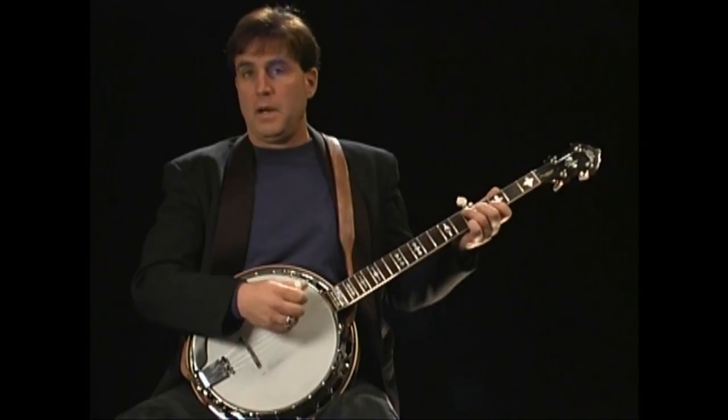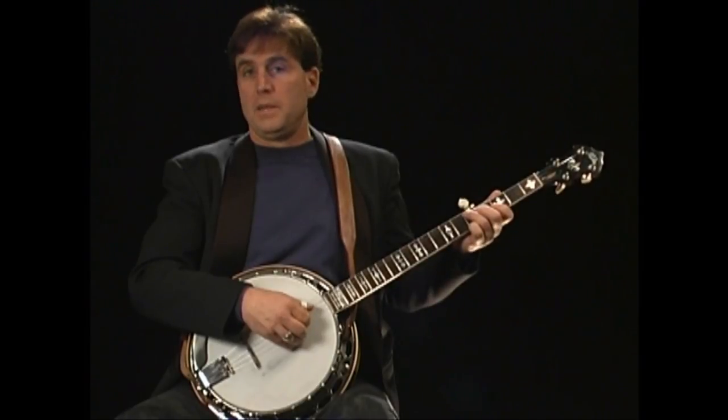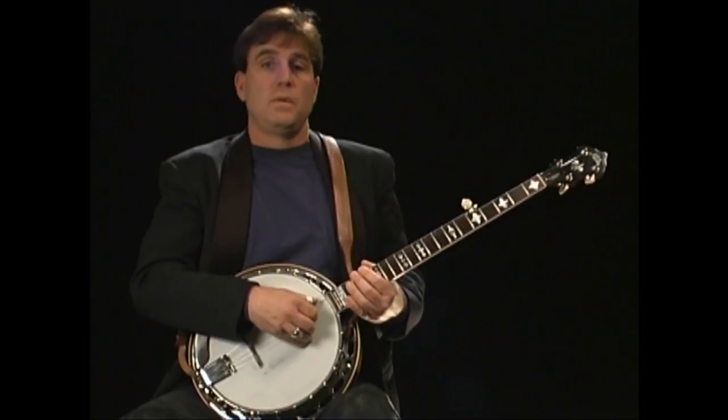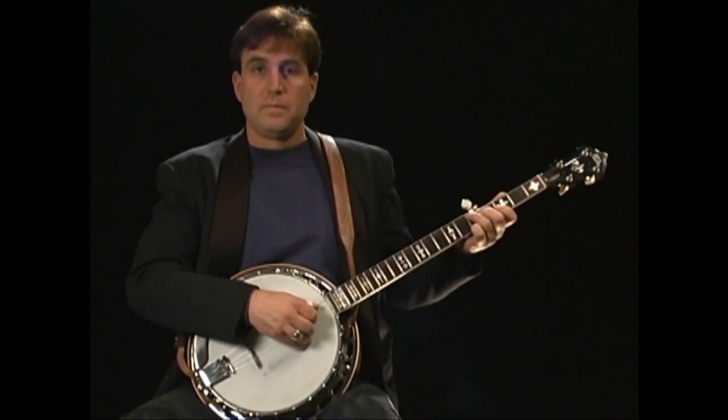And in the B part, you have a minor chord and a seventh chord, which gives you a chance to stretch your knowledge a little bit, whereas you may not have played a minor chord in the songs you've learned so far. Blackberry Blossom is one I normally teach to students fairly early in their banjo lessons.